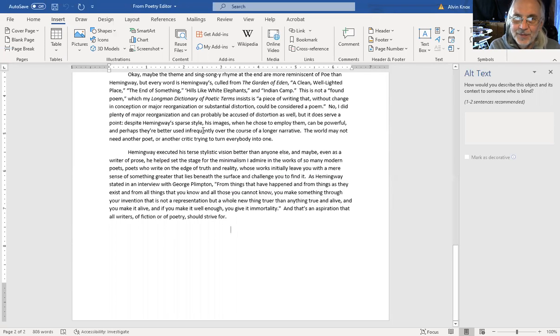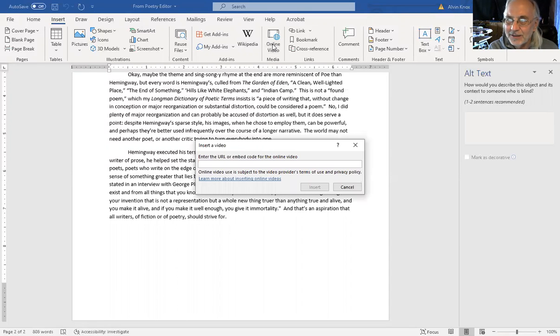Fine. Now I'm back in the insert menu, and now I can click on this, insert online video. And there is a way to insert video off your computer. It's a little more convoluted. You can find instructions for it on the internet if you want to. But the easy thing to do, of course, for most of us, is we find our videos online, we just get them online. So I'm going to click on this.